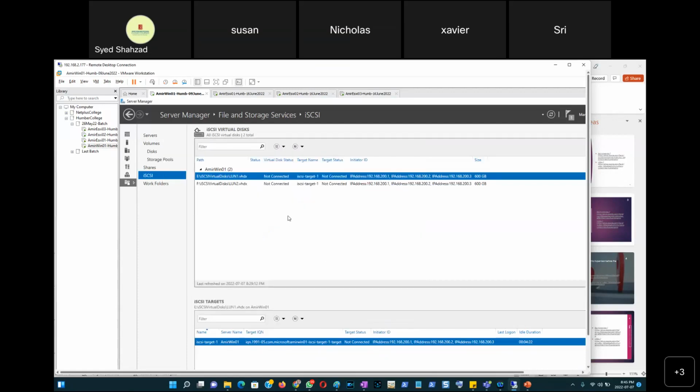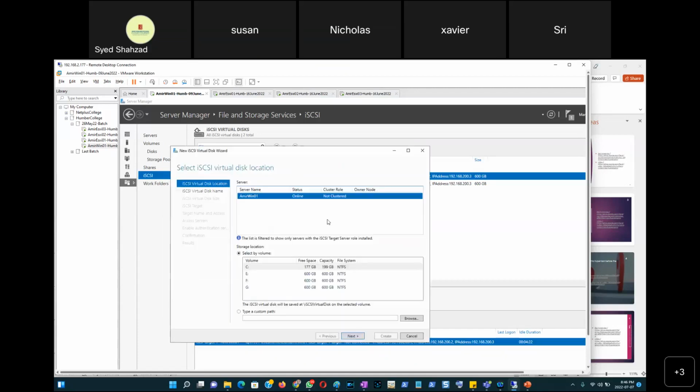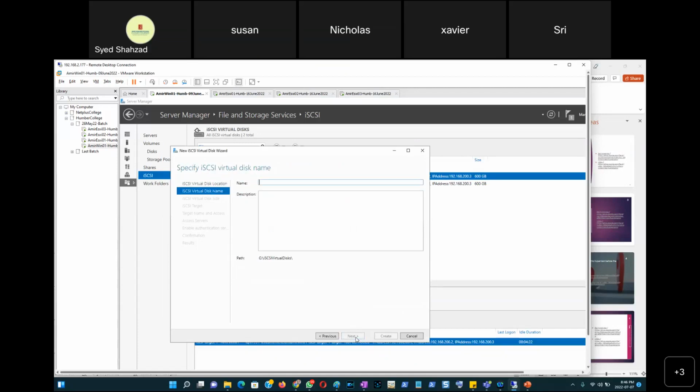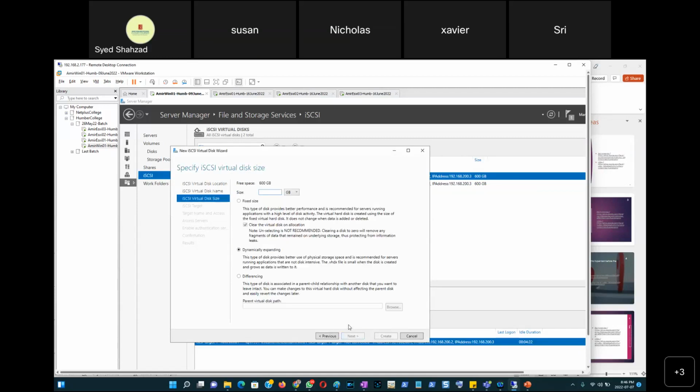Then we're going to go for the third disk exactly the same way. So I'm going to right click anywhere here and click new iSCSI virtual disk, and this time we're selecting the drive G and click next. It's going to be LUN 3. Next, we're going to use the whole of 600 GB.